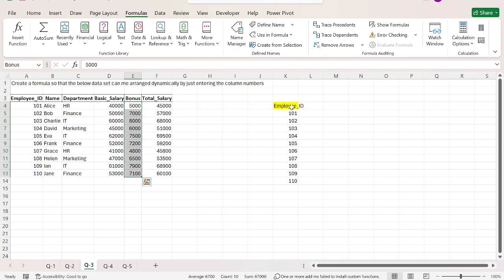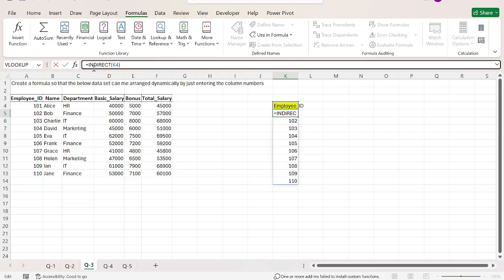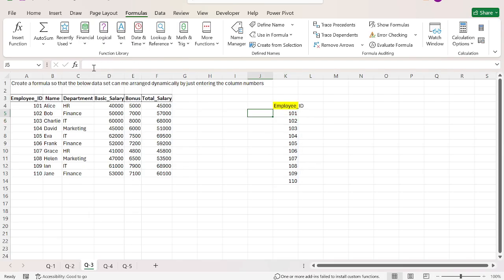Okay, in the ascending, here the simple thing which we want to do is, in the K column, the sorting should also happen. So right here, sort. Okay, come here and click, simple, enter. Now I'm selecting here basic salary. In the basic salary, you look, it is from ascending to descending order. But if you come here, 5 4 5 6, then 4 5, then 6 2 5 2. But if you look at this range, it is in the ascending to descending order. Okay, now go to question number 4.